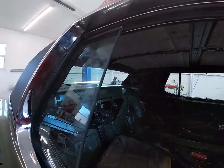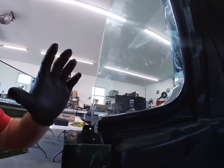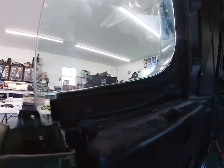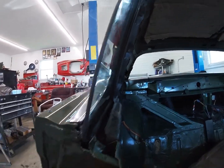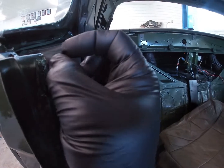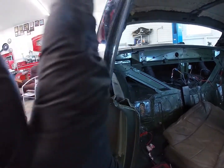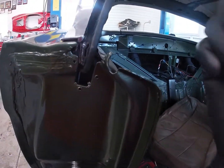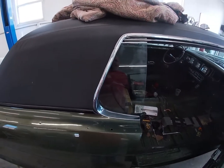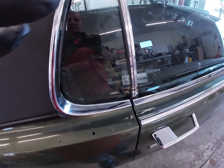We got our window in and got everything adjusted pretty well. You have a bolt in here and a bolt here, and that adjusts your tilt front and back and up and down. And there's a stop right here that keeps the window from going too far into the door. There's also an in and out adjustment on these bolts — they're a stud with a washer and an allen head screw. You screw them in and out and it gives you the ability to tilt the window in and out. Just a little trial and error, and we got it pretty good. We close our door — got it closed real nice, got a nice gap and the glass is in the same plane.